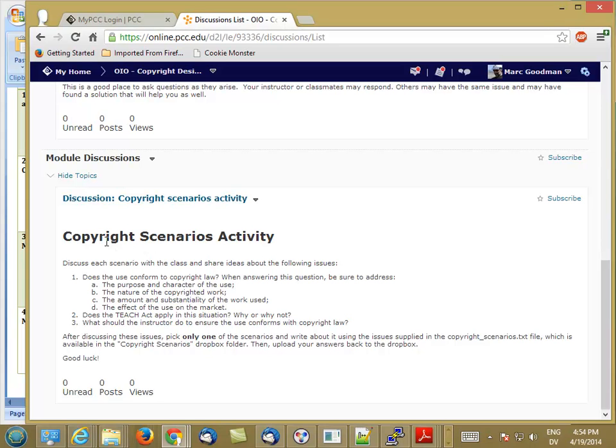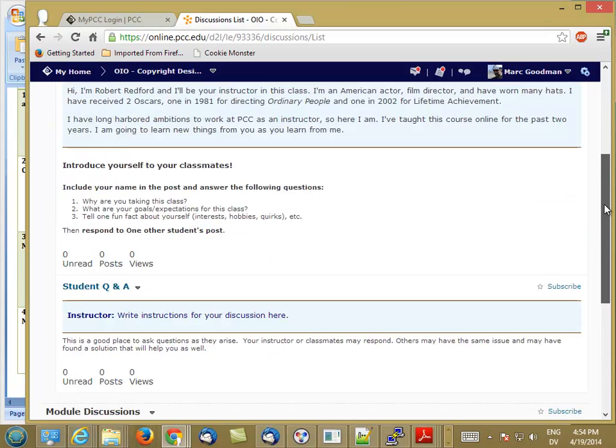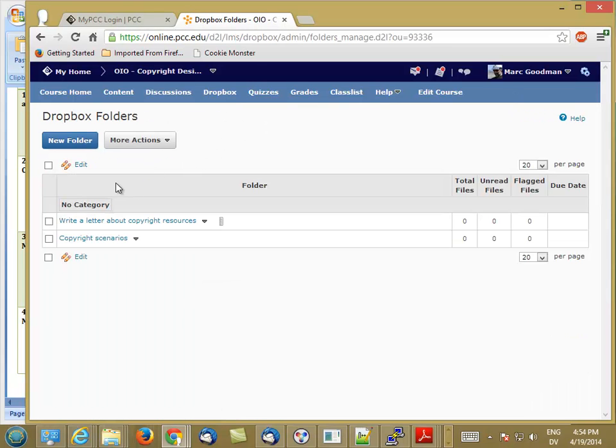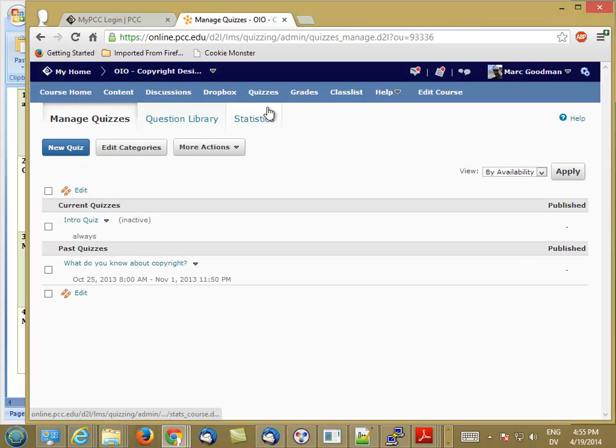So for example, here's a copyright scenarios activity where the student is asked to comment on 3 different copyright scenarios. There's a Dropbox where students can write assignments and upload those files to the Dropbox so we can assess their work. And there are quizzes that the student can complete online and be assessed.